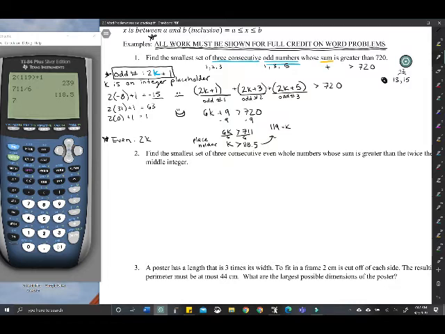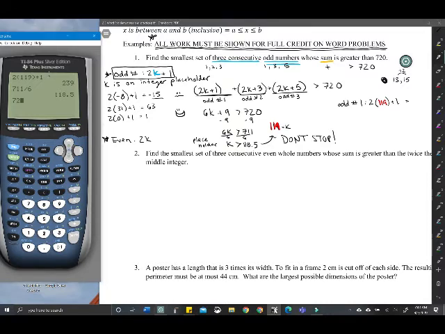So again, don't just stop here. Keep going. That's not the answer. The answer, remember, odd number 1 is 2k plus 1. So we want it to be 2 times 119 plus 1, which, I did it up ahead there, is 239.